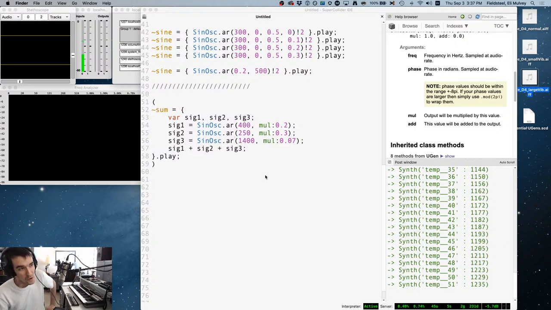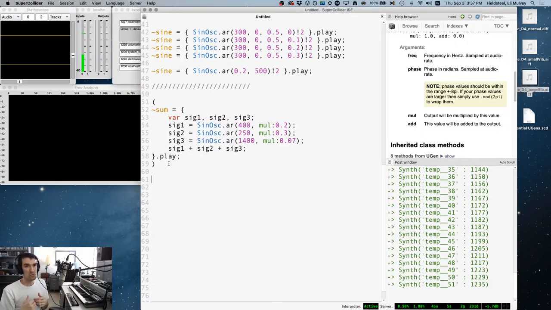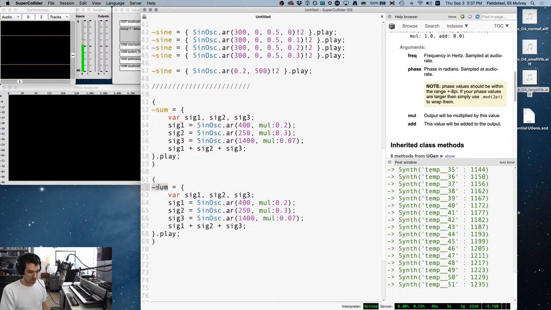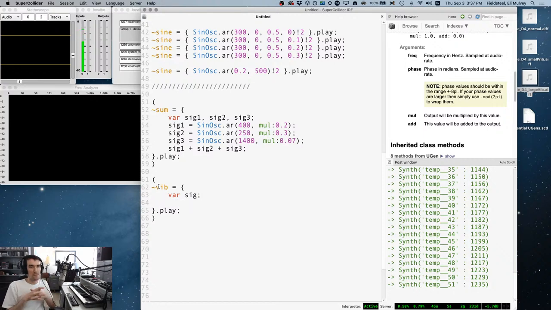Okay. What I want to do is try to create that in SuperCollider. So we won't do a flute sample. We'll just make a sine wave, and let's call this vib. This is an interesting challenge. Let's get rid of all this stuff and think about this. We want some sound source, a sine wave, and we want to apply a vibrato effect. A vibrato effect is a slow, oscillating variation in the frequency of some sound source, so that the pitch appears to wobble.